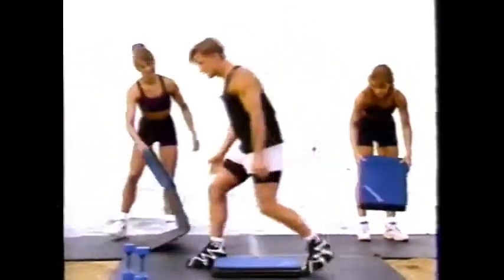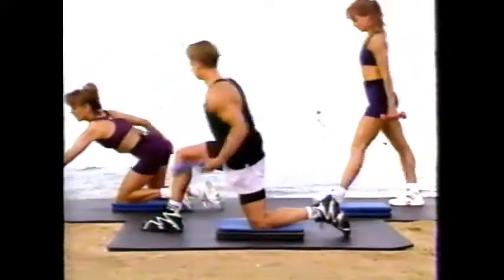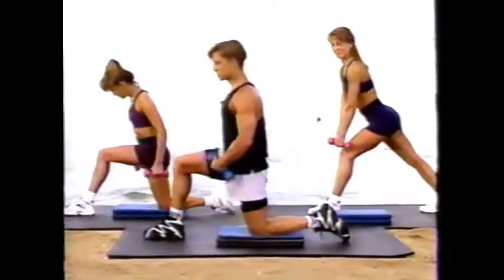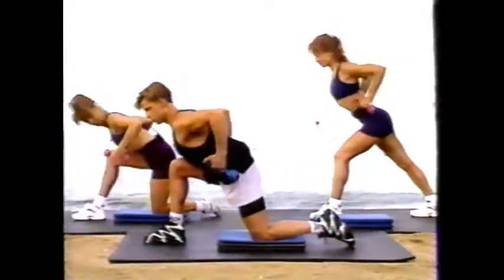Shelley's gonna do the lat exercise, the rowing exercise standing. Josee and I will do it kneeling. Okay, so just one foot in front, the other knee on something that's padded. And if you want, you can put a pillow here or something. And we're gonna row up for two and down.